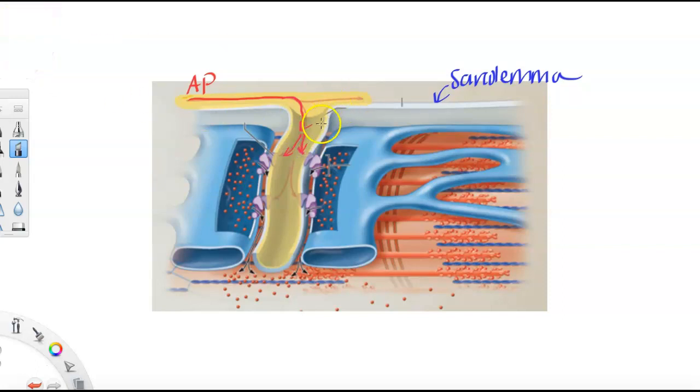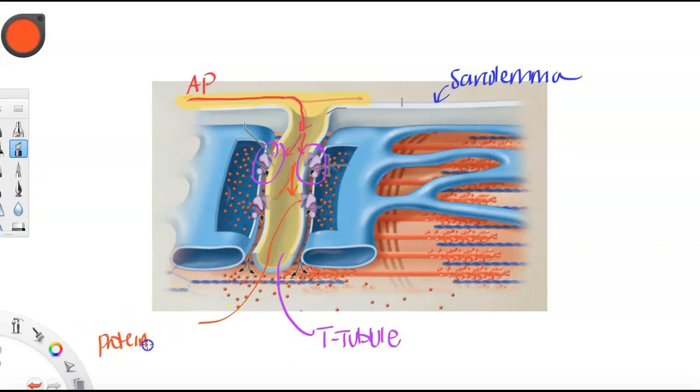So when it does that, the action potential goes into the T tubules. Just put that there. This is a T tubule. And you can see these little proteins on here. They're not gated channels, but they're just like little proteins. And when they come into contact with this action potential, the action potential flies by there, they change their shape. They change their shape, and they're kind of like revolving doors. They open up.